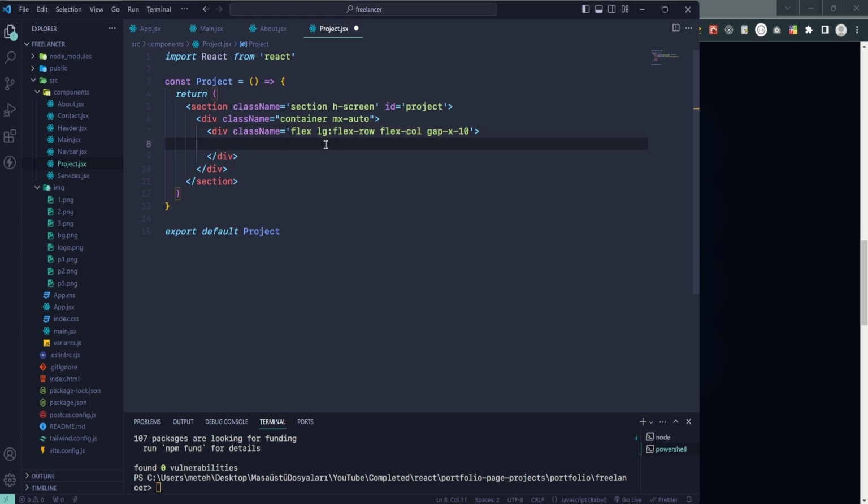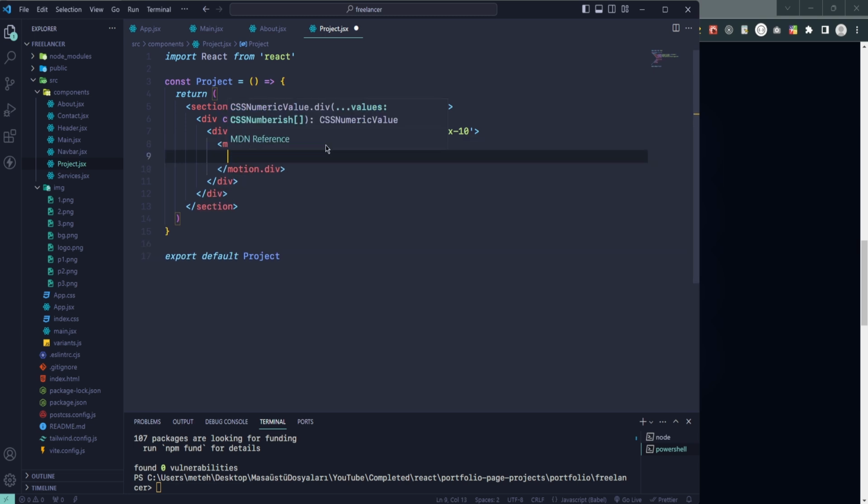And with motion I create a div, motion div. Okay.